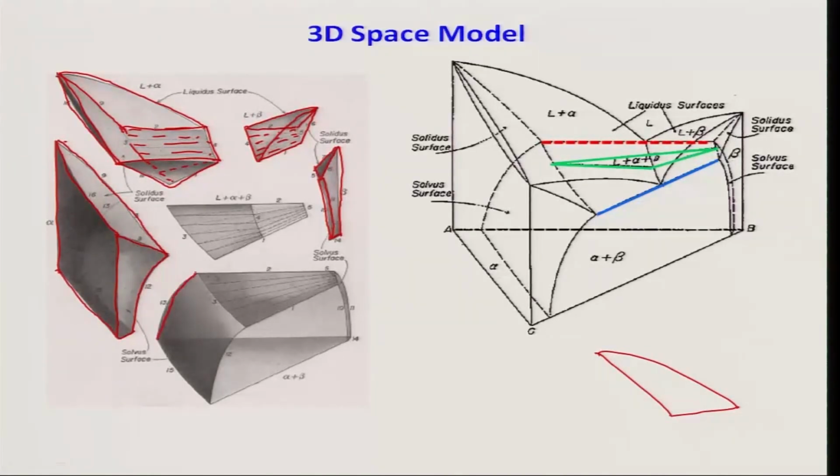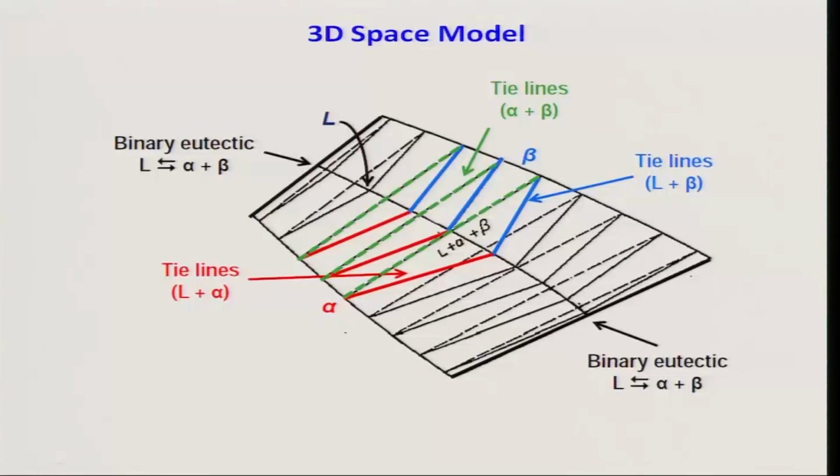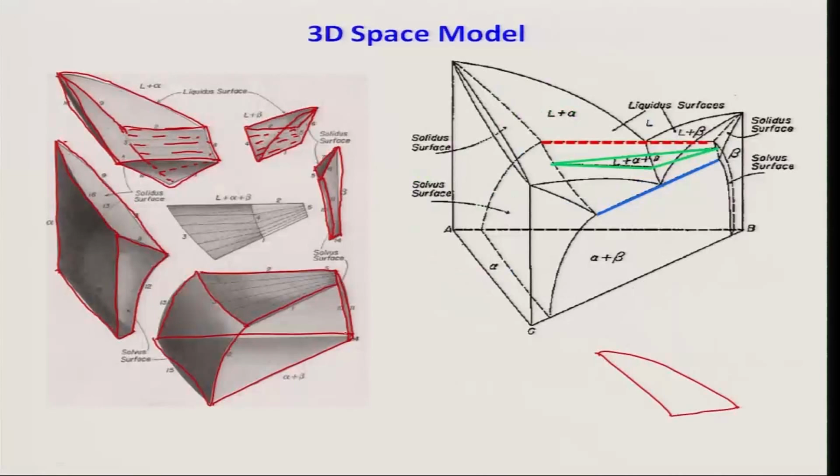It is shown very clearly. This is this part, and that part, the downward part, is also shown, correct, and then the top one is shown like this, but at the bottom you see there is a triangle remaining. So, this triangle is the alpha plus beta triangle. On the other hand, the most important zone which I showed you in our last class is the liquid plus alpha plus beta. That looks like this. Basically, it looks like a triangle. You can see, this is a triangle.